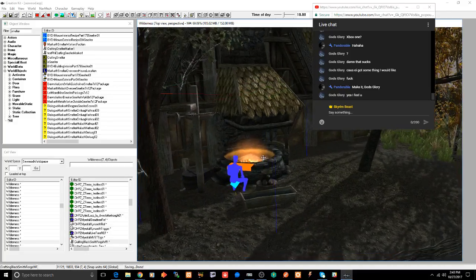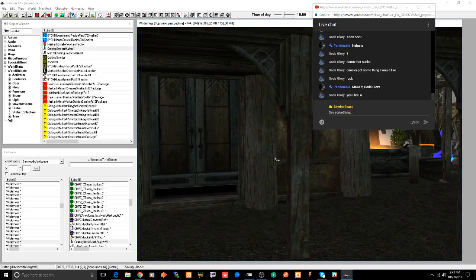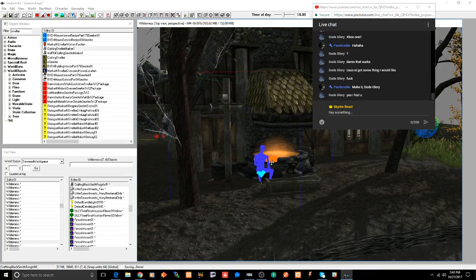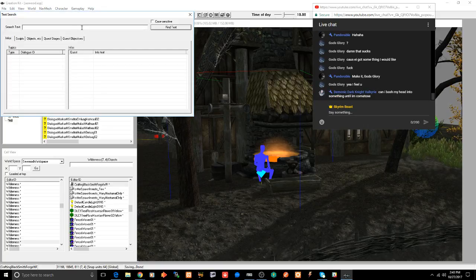This still doesn't look right. Well, what am I missing here? Oh, while I'm at it, fix that door. What's the name of the blacksmith over in Whiterun?